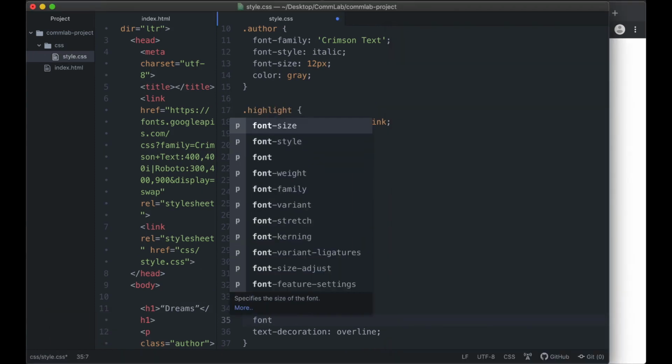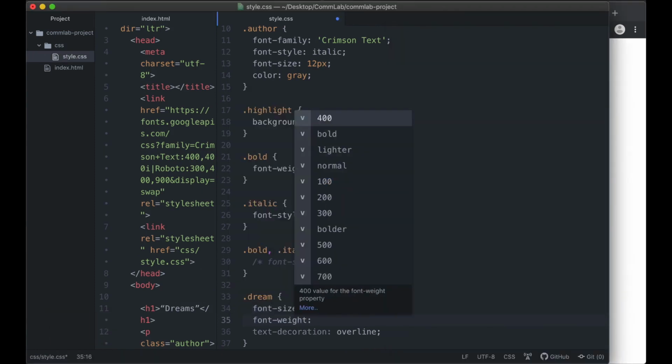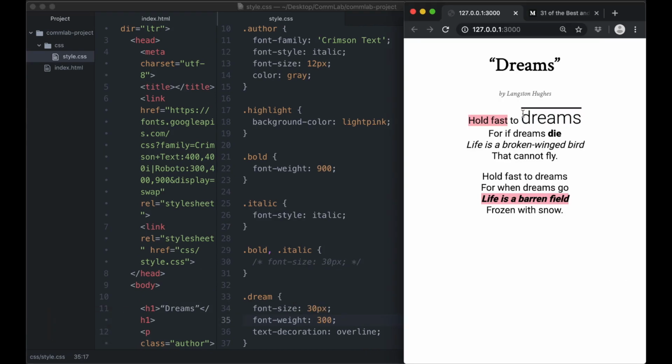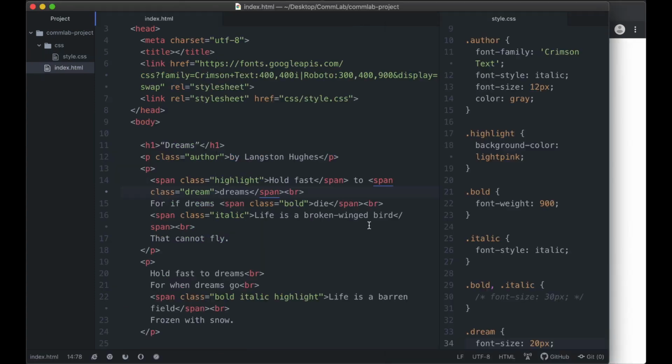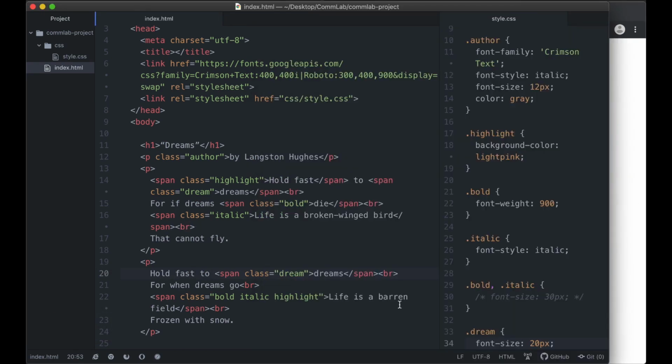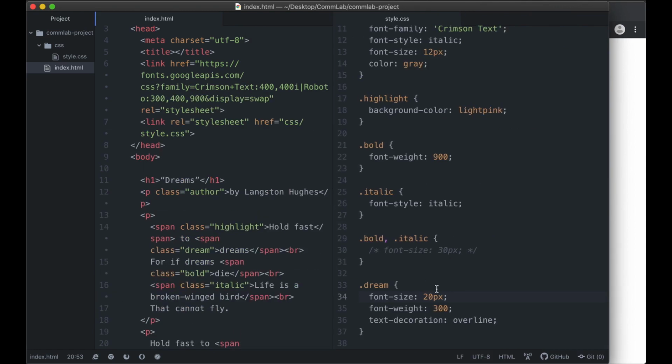So let's just try font weight, and this time the light one, maybe 300. And since this is a class, this can be reused. I'm gonna apply here too. Okay, and I think it's a little bit large, so I'm gonna decrease the size a little bit.